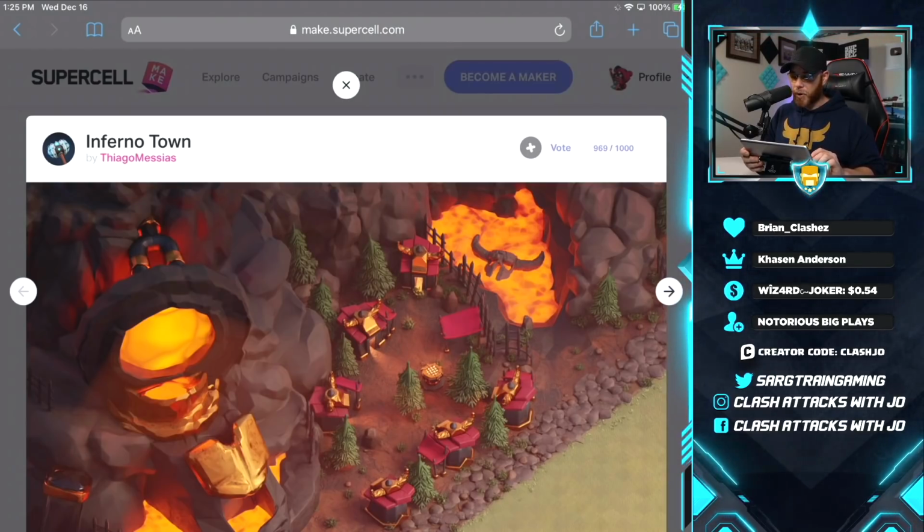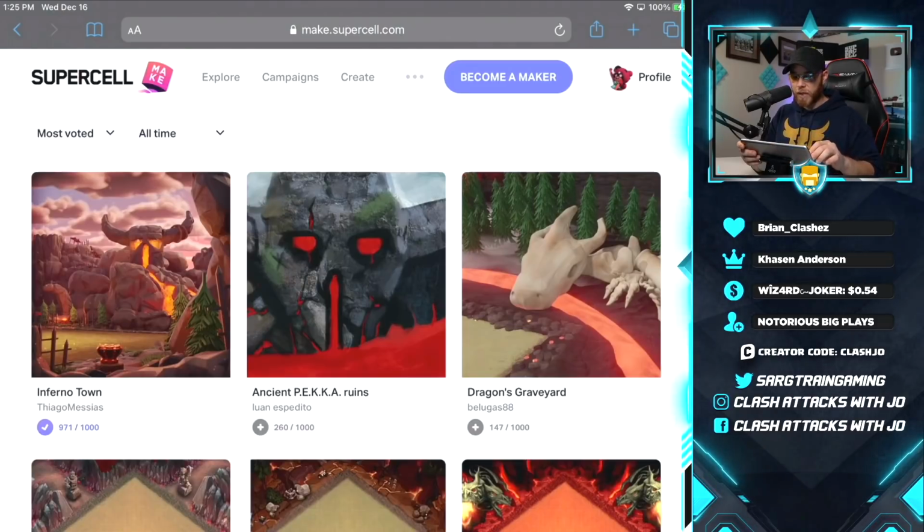It's probably being burdened down by a lot of different voters right now. So 970 is what it showed before. Can we cast a vote? There we go. 971. We're good to go. We cast a vote on that one. So that's how you vote if you want to do it.